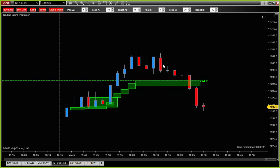But in a typical situation, and I would call this, kind of, I was happy to trade, but these are obviously very extenuating circumstances. Now, there's a possible, if you have your buy line working, so here's a possible fill in RTY as the market has pulled back very deeply now.